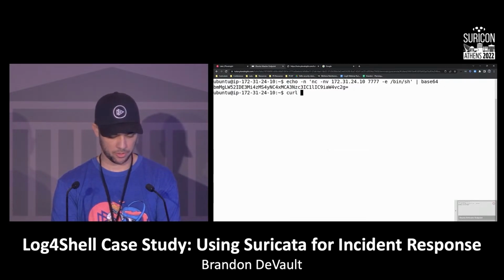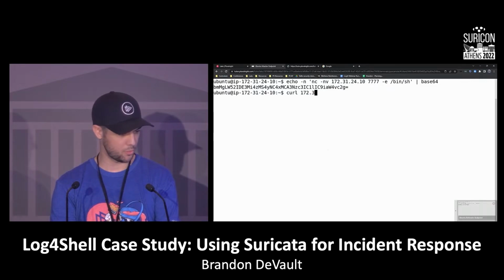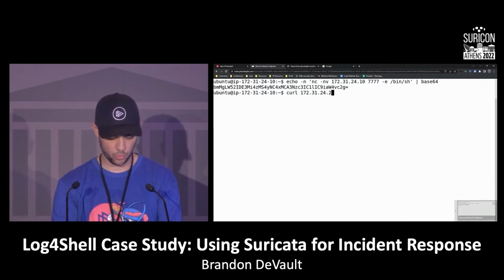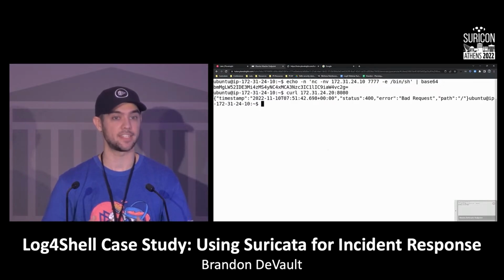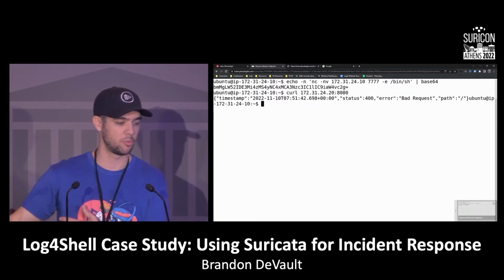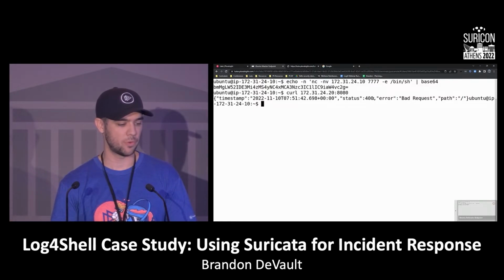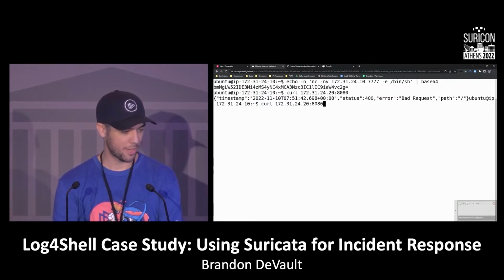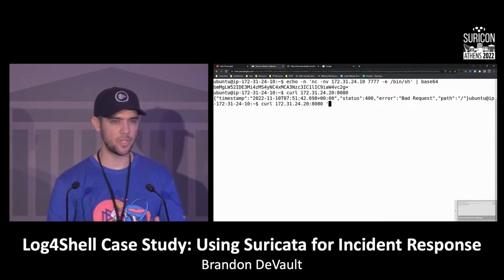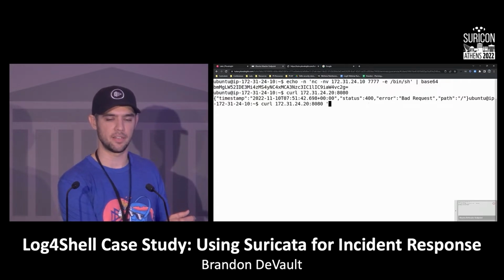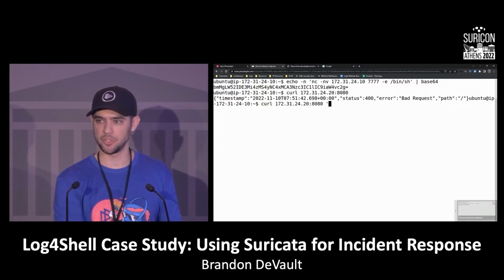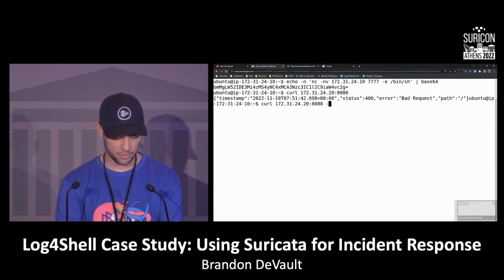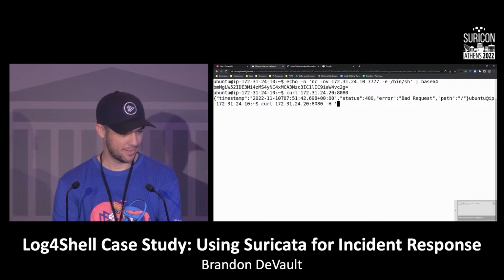Now, if I were to curl 172.31.24.20 port 8080, that's the defender's box with the purposely vulnerable machine. We can see that it gives me a status code of 400, saying that there's a bad request. The box is still there, it's just not expecting the input that it should, so I know that it's still live. So back to that same curl command, we saw the URI being executed in the presentation yesterday. A lot of examples use the user agent field. I'm actually going to use the X-Api-Version field.